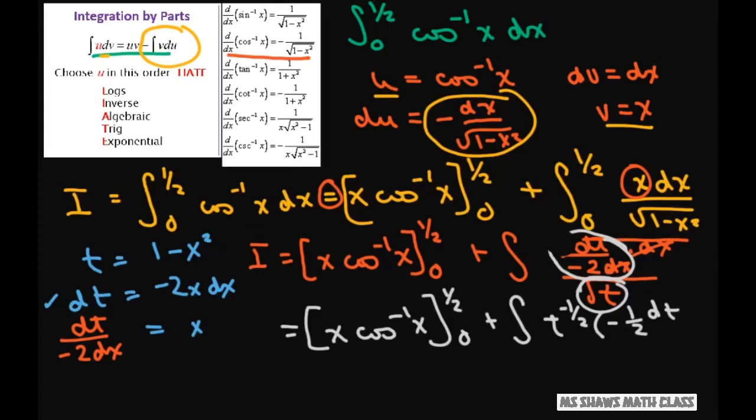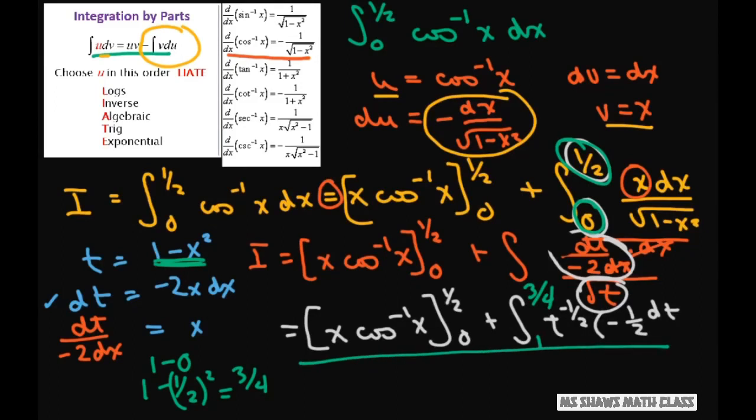However, we're going to have to change these two numbers since we did substitution. So to change those two numbers, when we have 0 right there, plug this into here and you get 1. So instead of 0, I'm going to put 1 here, because you have 1 minus 0. And then for the 1/2, I'm going to plug 1/2 in here. So you get 1 minus 1/2 squared, which is 1 minus 1/4, which is 3/4. So we got to change this to 3/4.